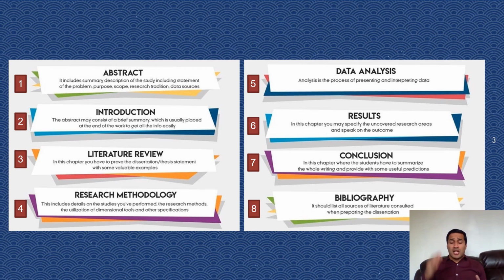Now sometimes number 5 and number 6 are called results and analysis, or analytical results. It depends again from domain to domain, but you would have collected the data, you would have processed the data, you will have to present it, and you will have to interpret the data in your own words. Guys, I cannot stress the importance of in your own words. I will tell you what happens if you don't write it in your own words in the coming sections of this video. Now, as I said, we have already covered results and data analysis.